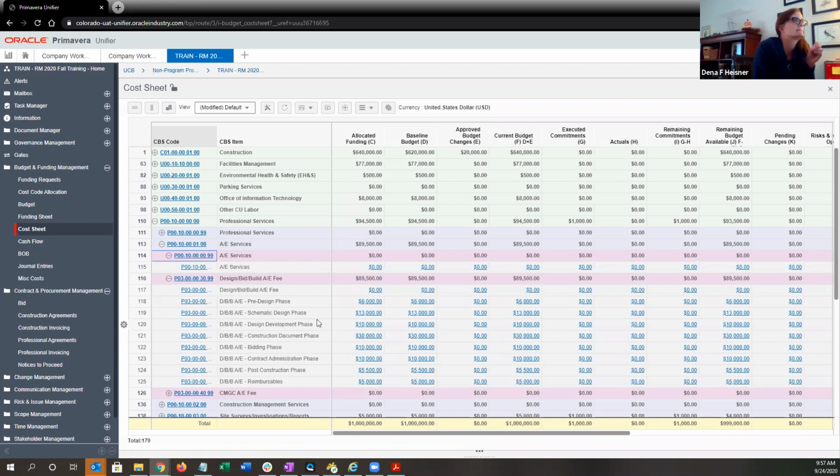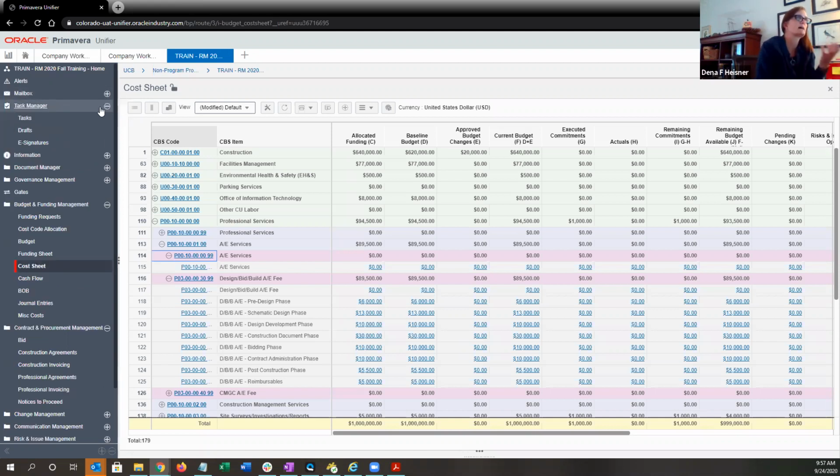Okay, I'm not exactly understanding. We're doing an agreement and we just said that in block 3, it could be more than. Block 3 doesn't have an impact on the cost sheet. It is data. But aren't you saying the numbers I'm putting in block 3 are what I go back to my budget with and allocate based on what the fees are going to be? Block 3 reflects your proposal from your AE. So say you only have funding up through documents, you may enter CA and post-construction on your agreement, but it's not going to be in your budget.